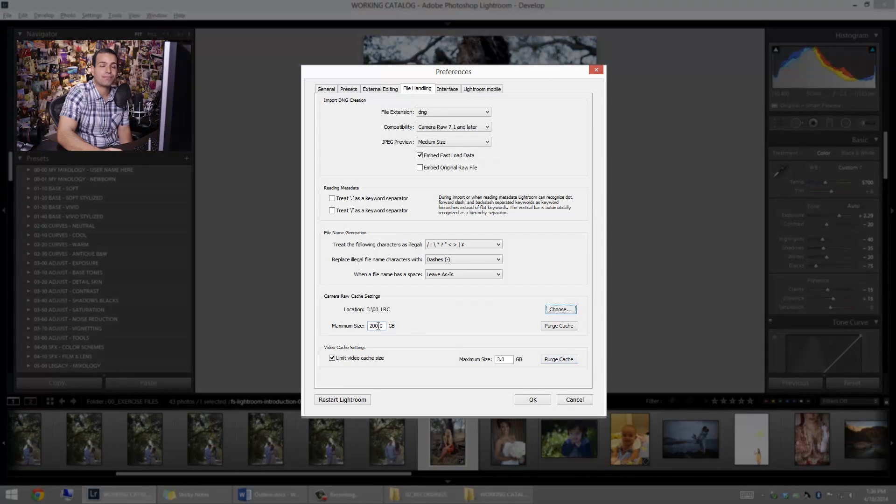Inside that drive I've dedicated 200 gigs of space for Lightroom to store cache files. Otherwise, if you don't have enough space, any new previews created are going to remove old previews. I want to keep everything within a catalog inside my cache. That's one of the biggest settings that's going to help with overall performance and optimization inside Lightroom. The great thing about this tutorial is it's really made with everybody in mind — if you already have a handle on Lightroom you can skip the first few chapters, but if you've literally never used Lightroom before, it takes you from the very beginning.